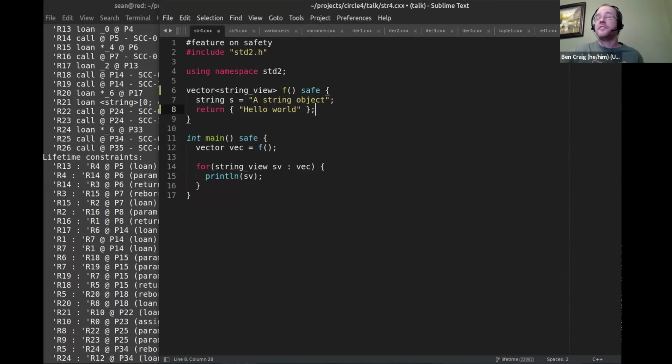So yeah, this is all very exciting. A barrier to standardization is that this is a lot of things and a lot of different pieces. So if we were going down the standardization path, we would need to figure out how to break things up into smaller pieces and figure out how to sequence them. Like the tuples and variant stuff, figuring out when to pull those out and what order to standardize things.